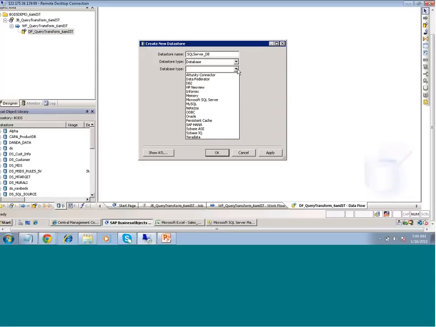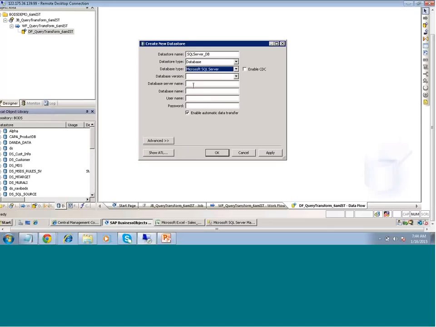All these different types of databases are possible, out of which we can have SAP HANA, Teradata or SQL Server, etc. The database version of the SQL Server on my system is 2008.